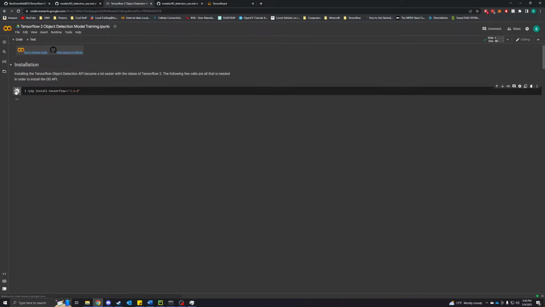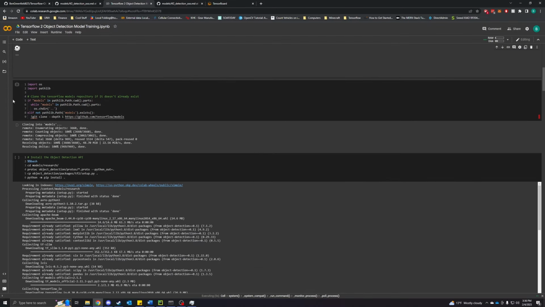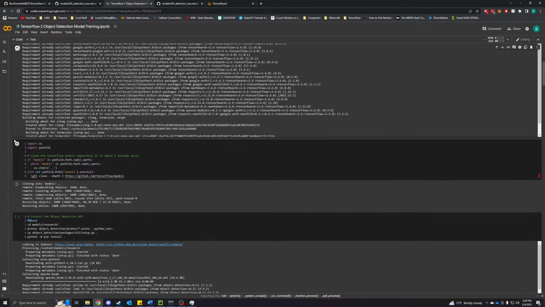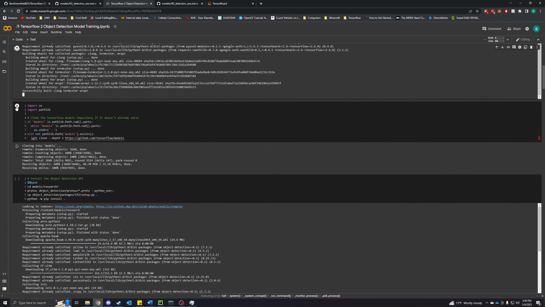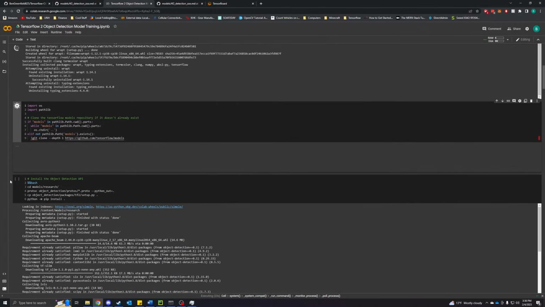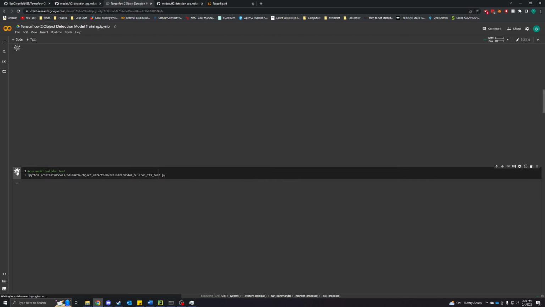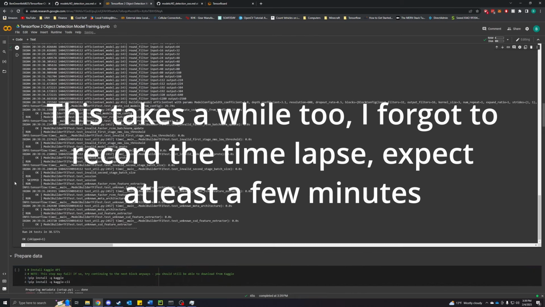So what we're going to do, we're going to run each of these. And you can see if you click play, it'll start doing all this. And I'm going to queue up these next ones. A lot of this is very similar to what we did in the first 2 tutorials, or in the first one actually, where you download the GitHub repo and TensorFlow itself. So that one's running. While it's running, I'm going to queue up the next one and do it for this one too. So these will run once the others are done.